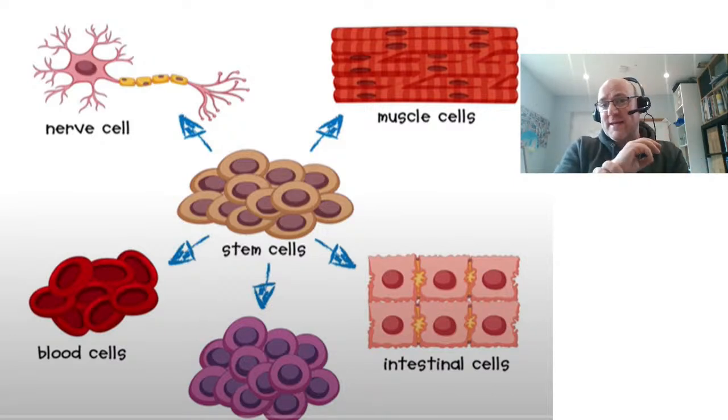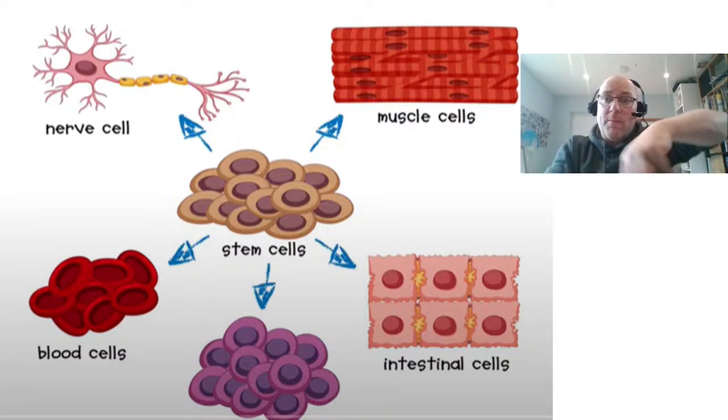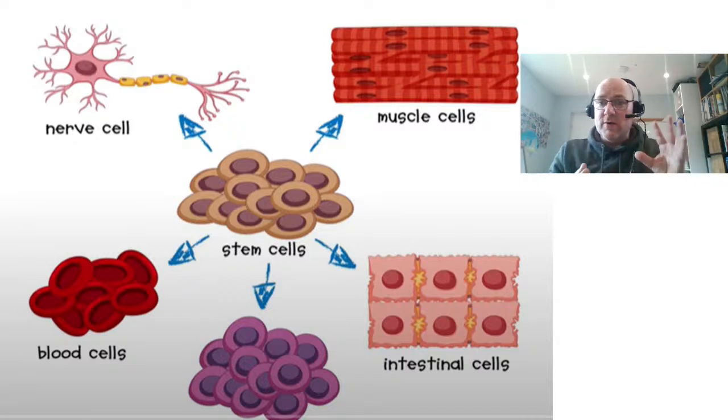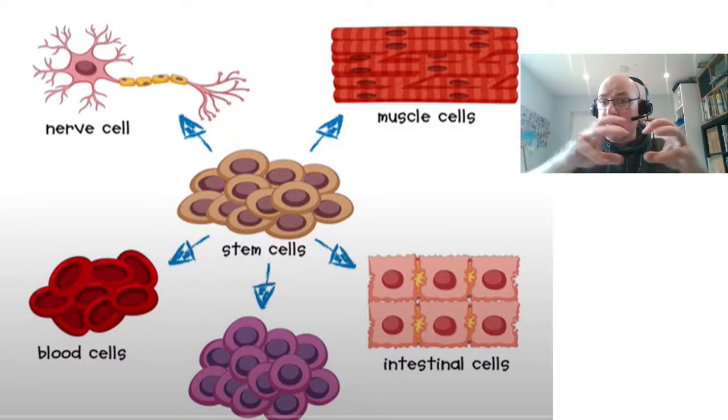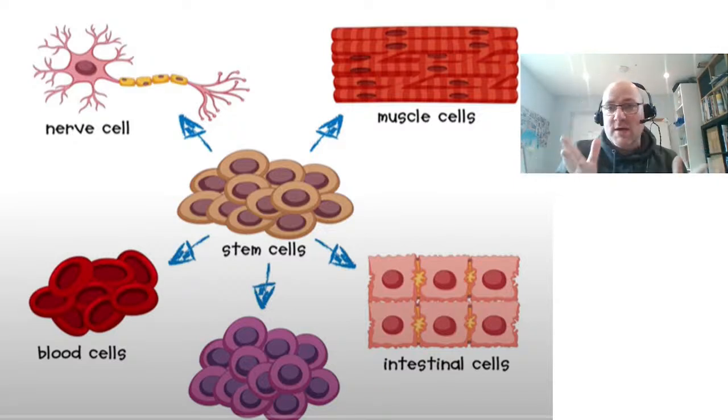You've got some basic stem cells in your bone that can make some more red blood cells. When you cut and you lose some blood cells, they can make some new red blood, some new white blood for you when you're ill. But you can't chop off someone's hand and grow a new hand, you can't grow a new ear. But when you're an embryo, you could chop the embryo in two and it will grow into two twins. So the last time you were pure stem cells was then.